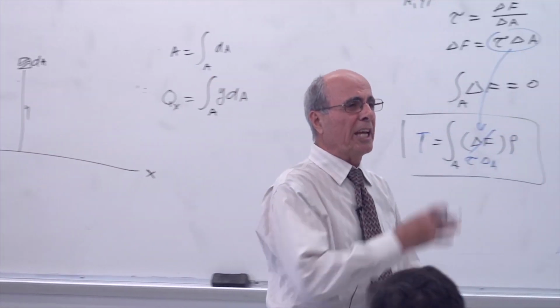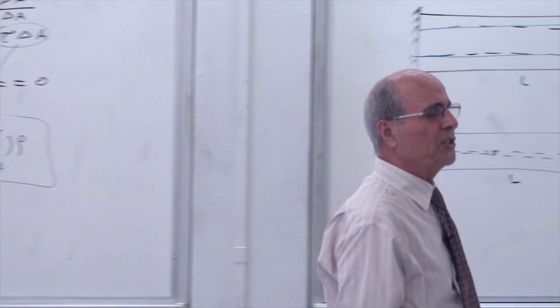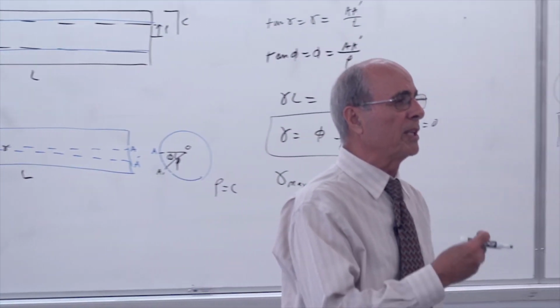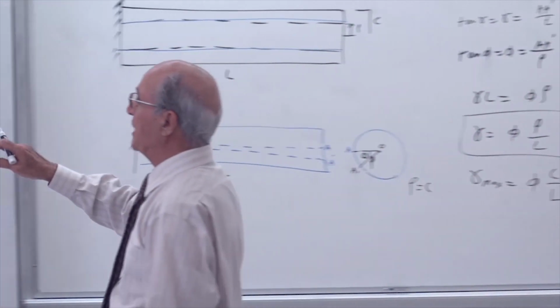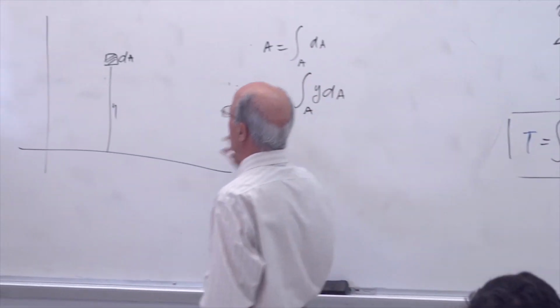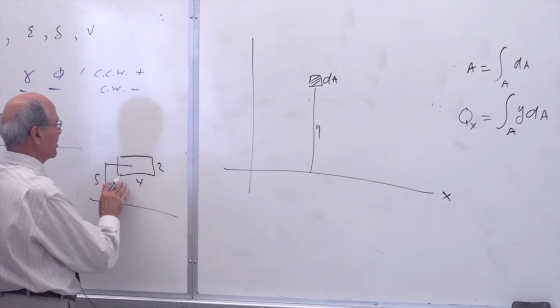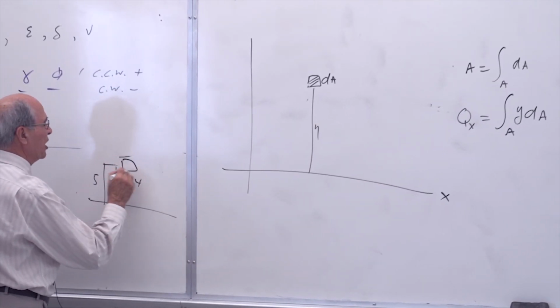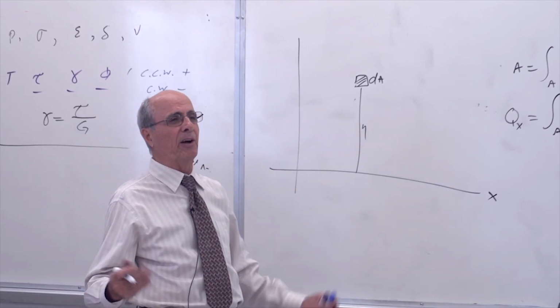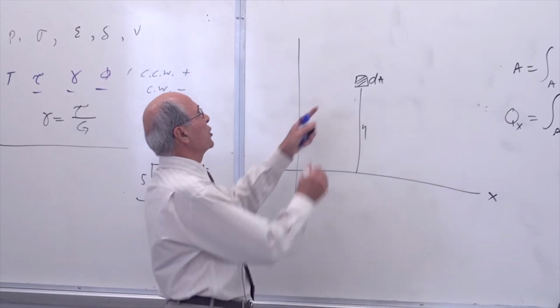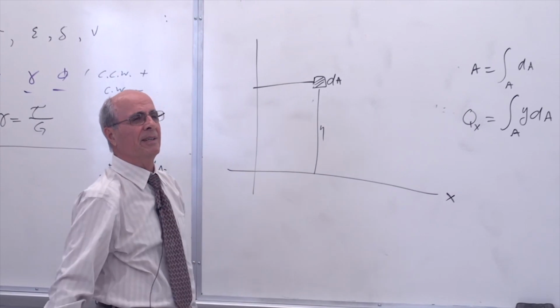Is that understood? Area times distance y become Q_x, or the first moment about the x-axis. If this is integral format, you do it this way. If you use composite section, it's the same thing. All I did, I changed that to dA. Everybody understand what dA times y. Is that simple enough? Yes? So do we have a Q about the y-axis?